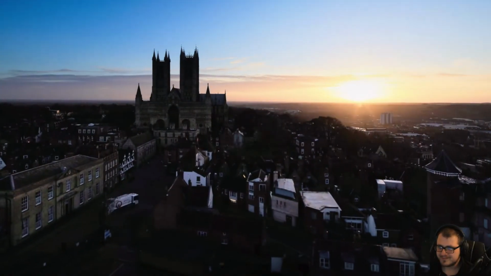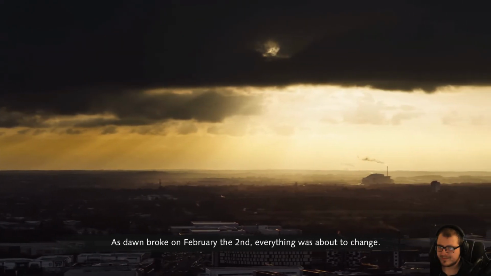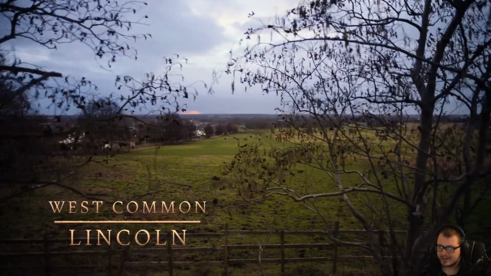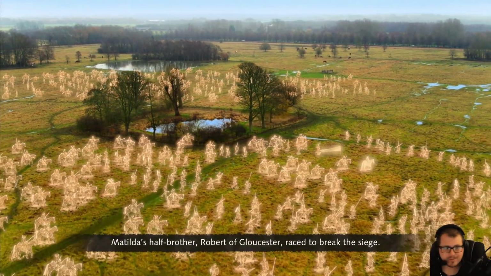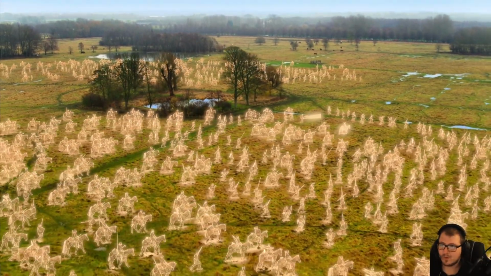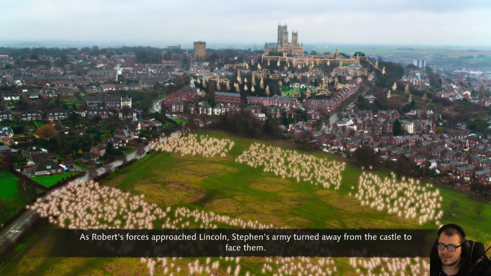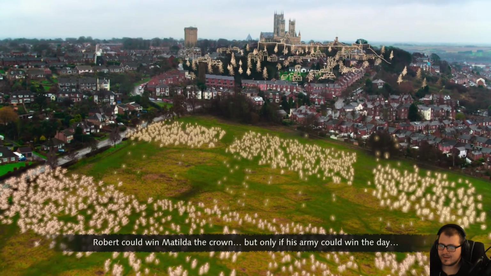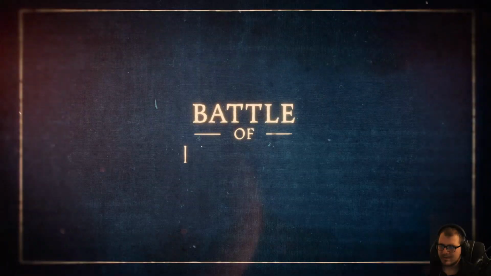That's cool. As dawn broke on February the 2nd, everything was about to change. West Common Lincoln. Matilda's half-brother, Robert of Gloucester, raced to break the siege. Whoa. As Robert's forces approached Lincoln, Stephen's army turned away from the castle to face them. Robert could win Matilda the crown, but only if his army could win the day.